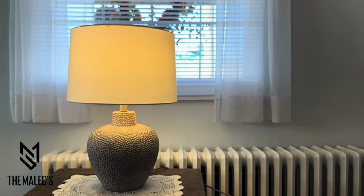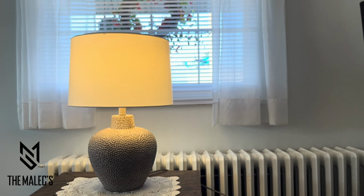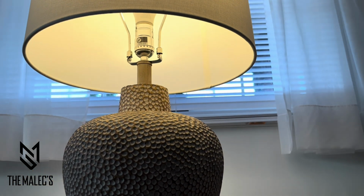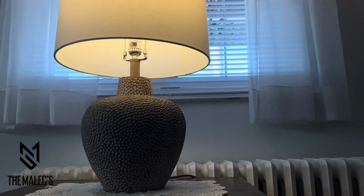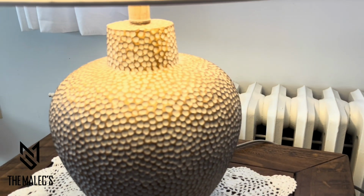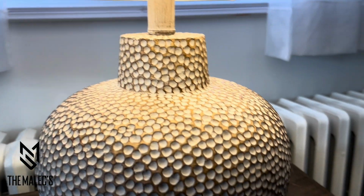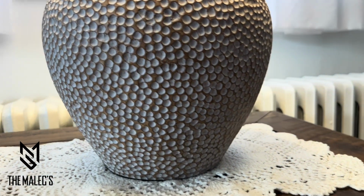Now let's have a closer view of the base detail, which is a lighting key style gourd profile, which is powder coated plastic and the color is grayish brown. When I look at it during the day, the gourd color actually looks gold with light gray scooped out spots, and at a distance it looks taupe, which is a gray brown color.